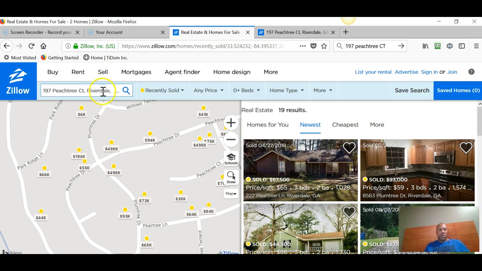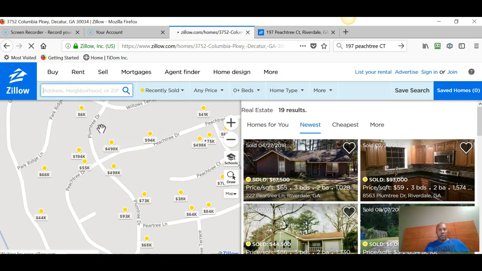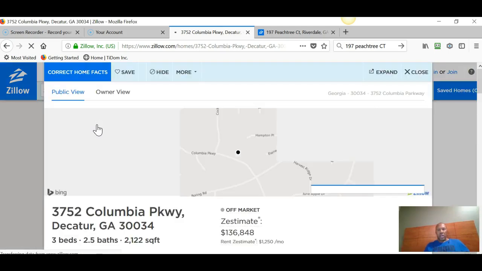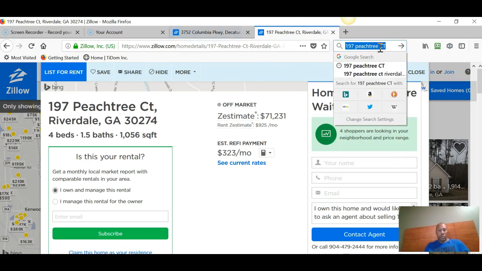All right, so let's do this one here, Columbia Parkway. This is a house that I know very well because I grew up here. So let's remember, let's do it here too. So that way we will know.